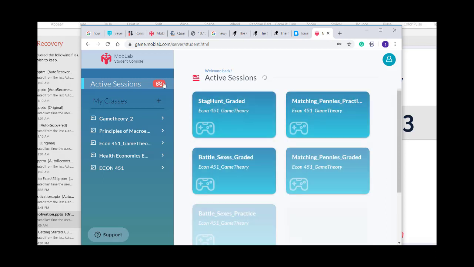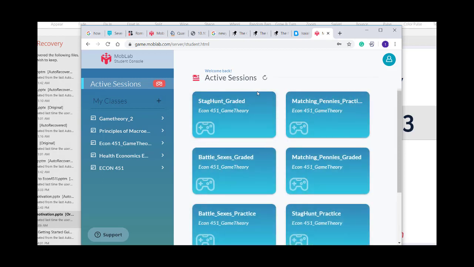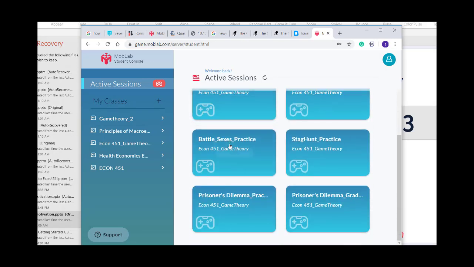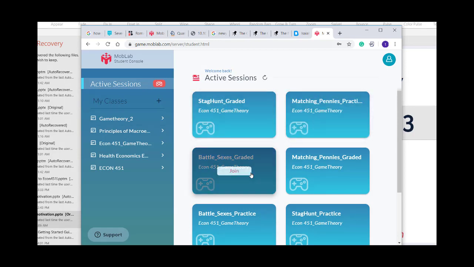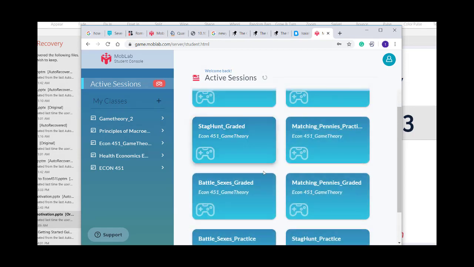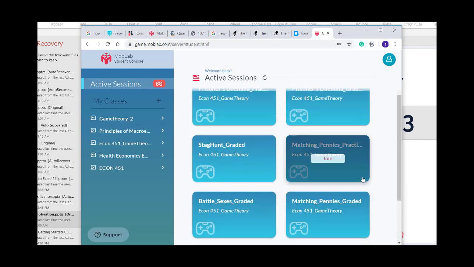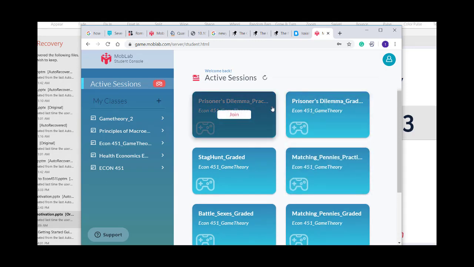And if you click on active sessions, there'll be all these available games you could play. For example, Stag Hunt, Battle of the Sexes, Prisoner's Dilemma. For each game, I'll try to have a practice round and a graded round.